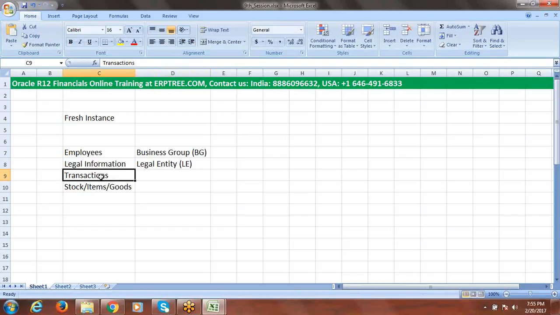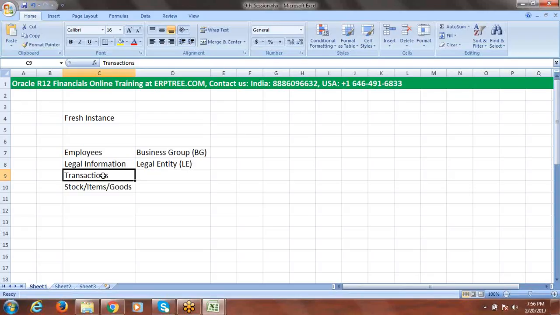Short name is LE. And transactions. The transactions are very important. Out of all, of course, employee information is required, and legal and all, to support. When they have a plan of doing the business, then only employees, legal and stock, everything is required. The primary out of all these is we have to treat as transactions only. If there is no business transaction, there is no use of organization existence, right? So the day-to-day business transaction, if you want to record in the system in a systematic manner with more security, that we'll discuss in more detail.